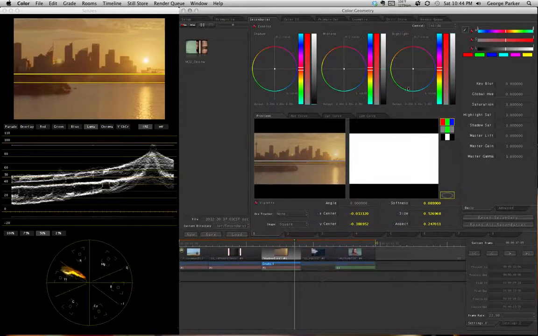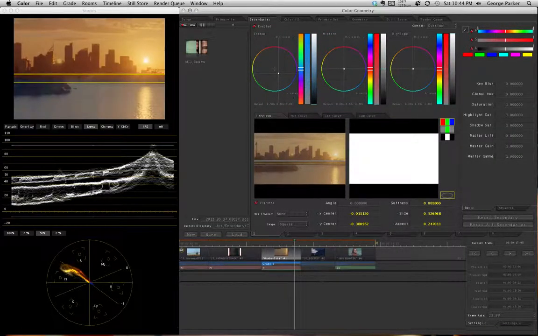Now I'm going to check my control here. It's set to inside. That means up here is inside the square, and I'm going to push the midtones saturation, bump up the saturation a little bit. Okay. Now I'm going to switch it to outside. So now we're on outside the square. That's in the water. And I'm going to push the shadow towards blue a little bit.